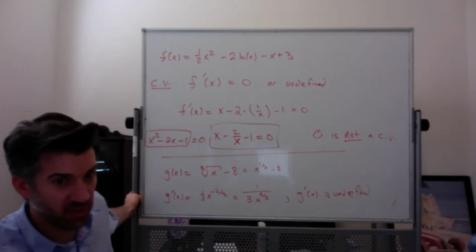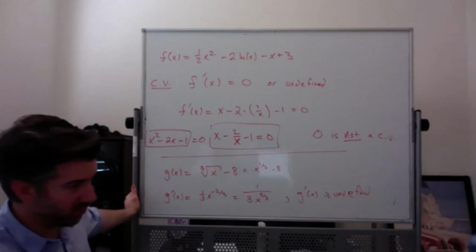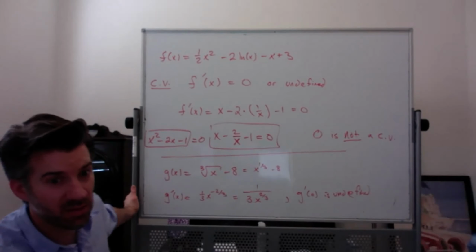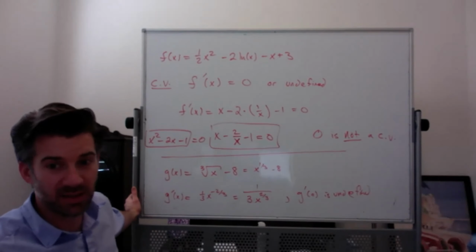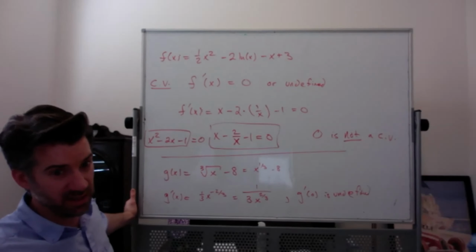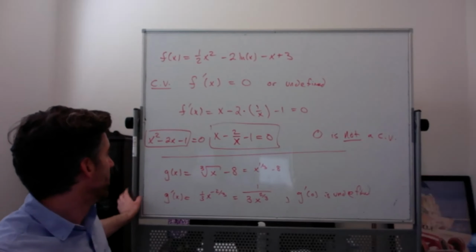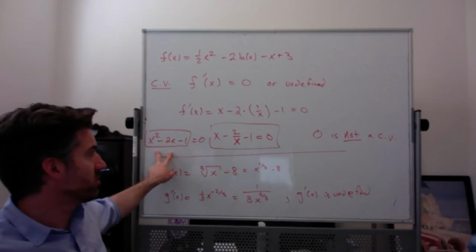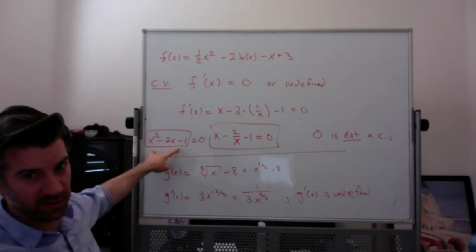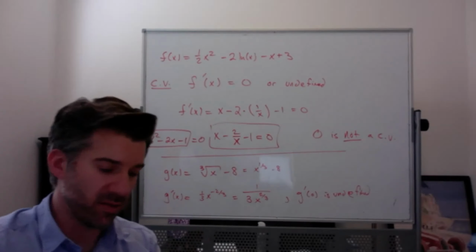And then here's the thing. This problem is on the interval from 1 to e. You have to make sure your critical values are in the interval. And my bet is that one of them is going to be in the interval, like the one that's 1 plus some square root of something, and the other one's going to not be in the interval. It's going to be 1 minus something, and 1 minus something is less than 1, and 1 is the endpoint. So find the critical points. 0 is not a critical point, but you'll get 2 critical points from the quadratic formula, and I'm pretty darn sure one of them is in the interval and one of them is not.